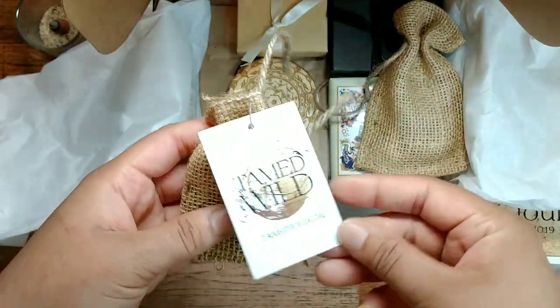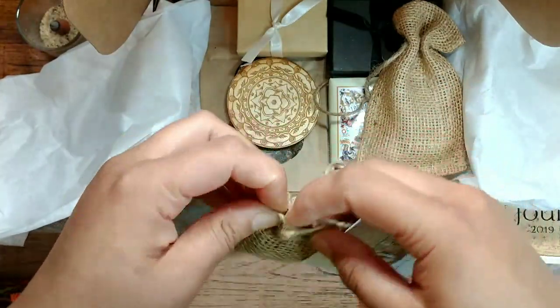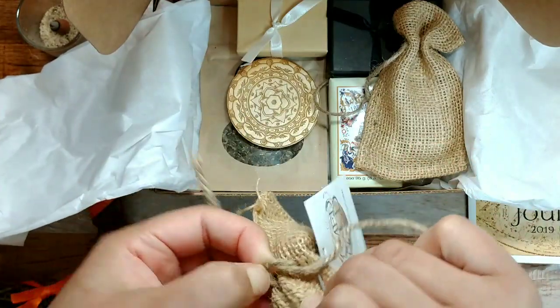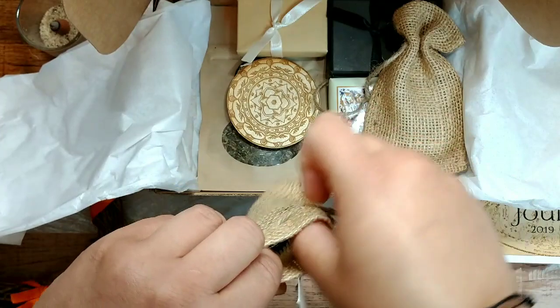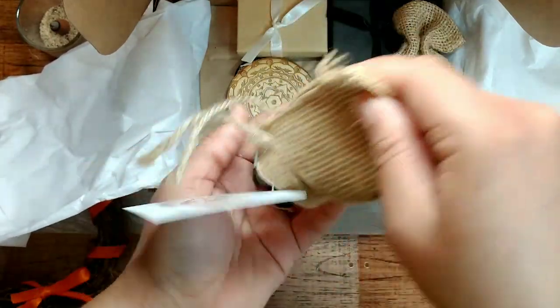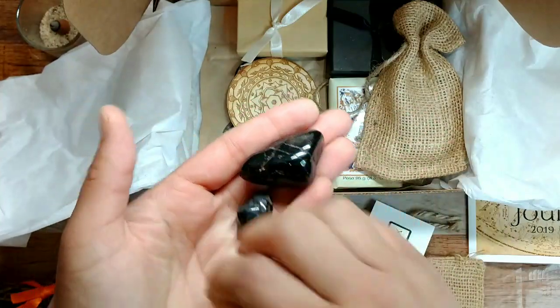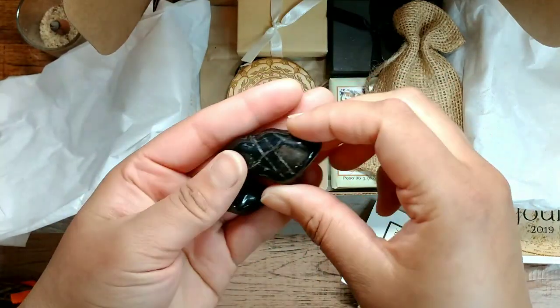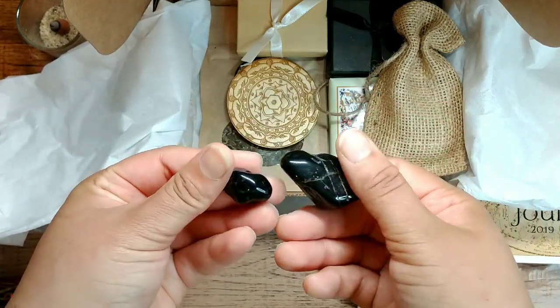You got some new labels for their bags, which is cool. I love these little burlap baggies — I've been saving them to use in books and stuff. Somebody tied this up, like you've got to work to get the stuff out of here. There's some black onyx — how pretty is that! I think I have just a tiny tiny piece of onyx in my collection, so these are really cool. I don't have anything this large.